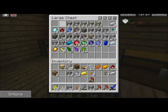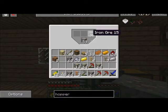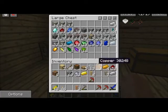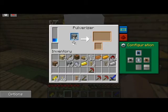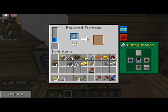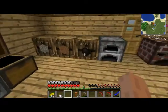So now it should be warm enough to get started, so I'm actually just going to take a whole bunch of ores. We're going to click on here, and we're going to go iron, iron, iron, iron. So as you can see, our iron actually filled up the machine, so we can go ahead and get rid of that. Alright, so now that's going to go ahead. It's going to pulverize, as you can see. It's automatically going to output it here, and it'll output two pieces, which is nice. Now, once that's done outputting, it automatically gets thrown into the chest, and will automatically appear here, and that will keep everything running nice and smoothly.